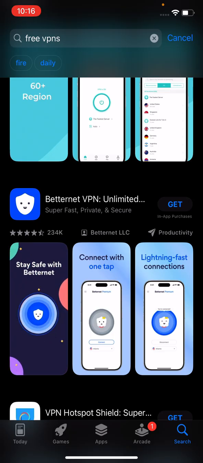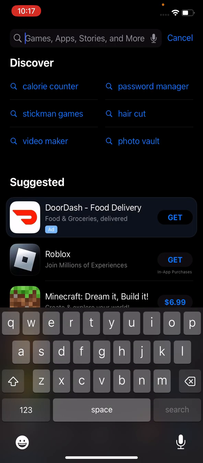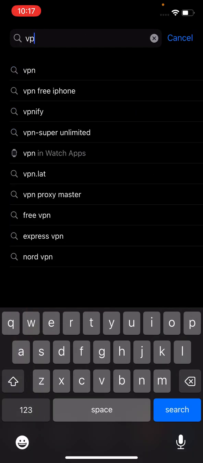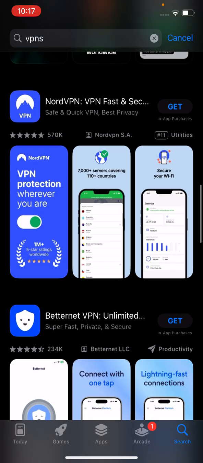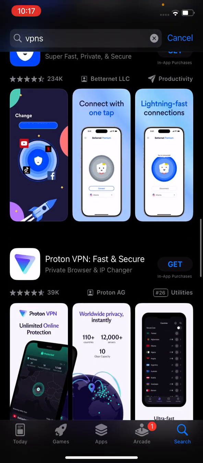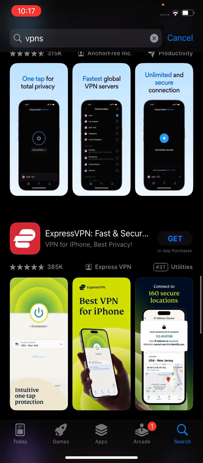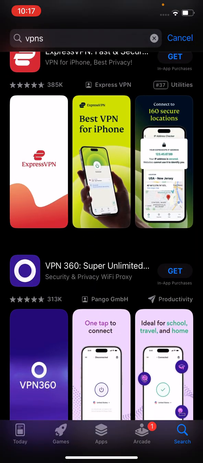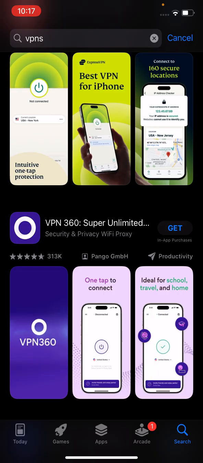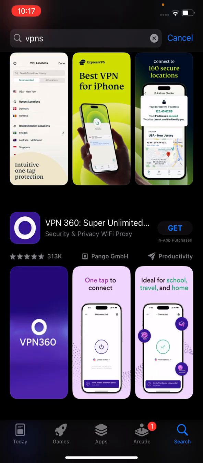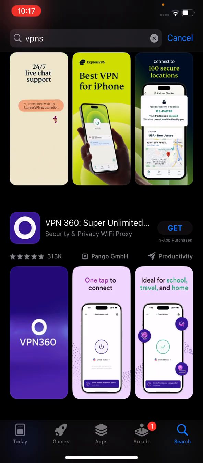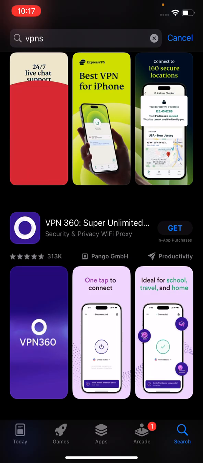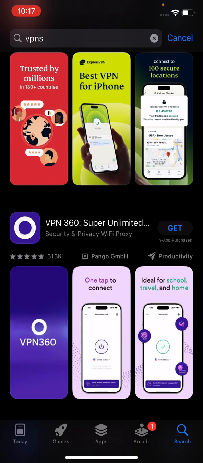Let's talk about the paid VPNs, right? For that, you can simply just search up VPNs, and it'll literally show you both the free and the paid ones. For example, one would be NordVPN, another one would be Proton. There's many paid VPNs to try out as well. Let's talk about the pros of a paid VPN. The first pro would be that you would have a higher quality pool of IPs, right? That's a very important thing. Also, you would also have faster IPs, which is very important too.